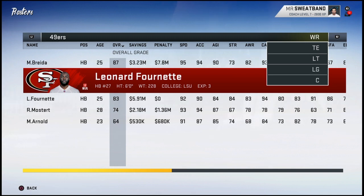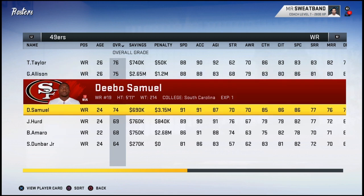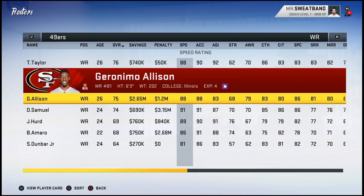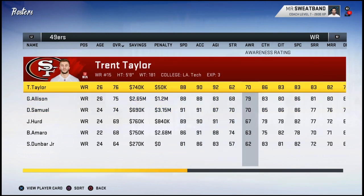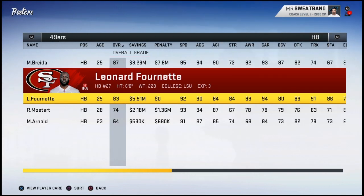But the issue with that is you now gave up your best wide receiver in a wide receiver corps that was already really not good. It was not good at all. You had Pettis and Trent Taylor. Nobody has good dev traits here. They're all normal devs. Deebo could be good, but 88 speed, really, the best speed you have is a 91. So, not the best. It's going to allow teams to just come up to the line and press you now and play the run more, which is going to make this Fournette trade worse.